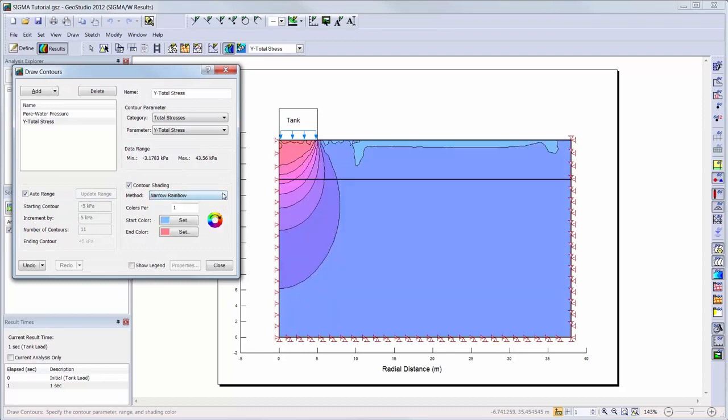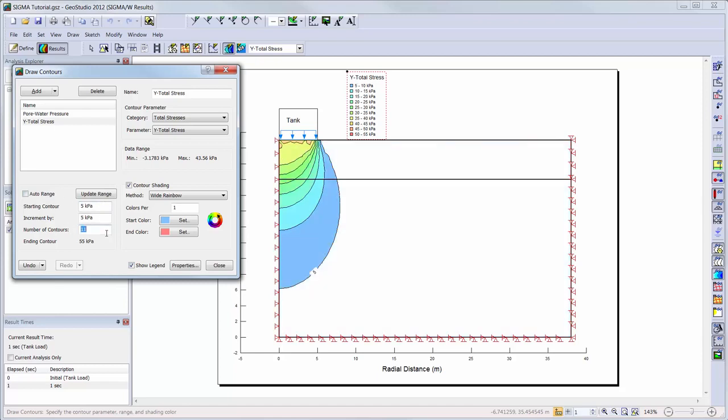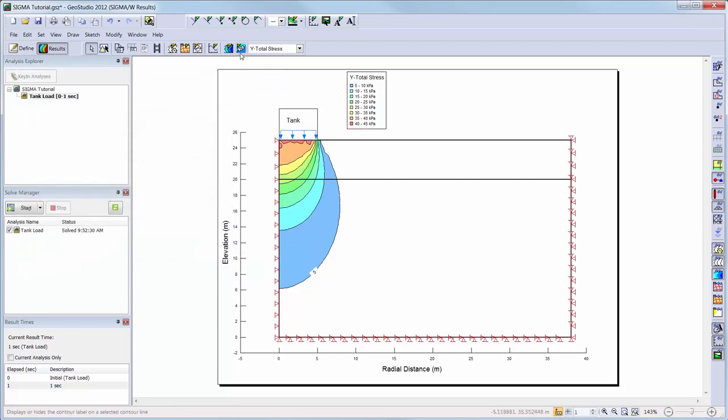Here you can change the coloring scheme of your contours, add or remove a legend, change the increments of your contours, or add new contours to the Contour drop-down menu, such as Material Properties or other results information. The Draw Contours Labels button can be used to add or remove contour labels by simply clicking on the contour where you want the label painted. Labels can also be removed by clicking the label again.